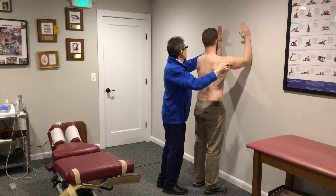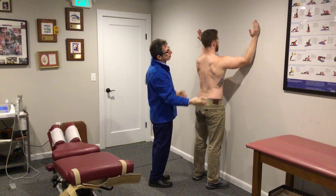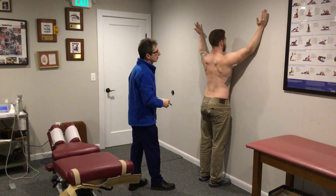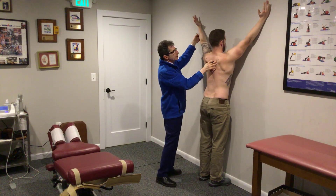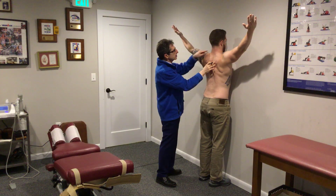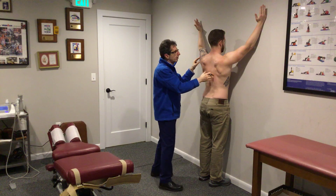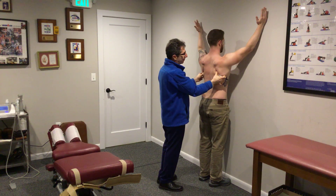Now go to about 120 degrees, like you're doing the Y — YMCA. Go straight up at about 130 degrees with elbows up, all the way to the wall. We're looking for that same motion. Traps are staying quiet. From here, can you do a lift-off? Straight back — that's what we don't want, the compensatory shrug. Just the lift-off, straight back. See how these stay quiet? What Mike showed you first is the distortion — people will do that to get off the wall. That's a dysfunctional motor pattern. You want the scapula to stay stable as you lift off.